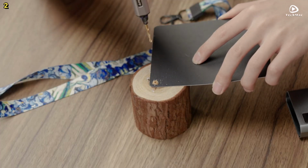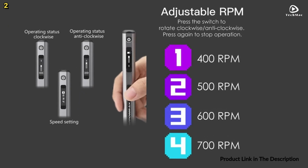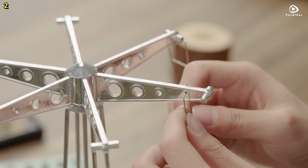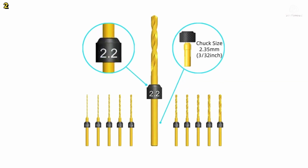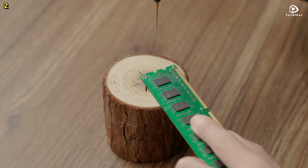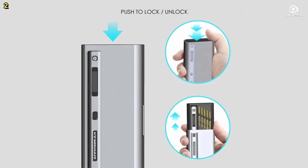with high work efficiency. Equipped with 10 different sizes of drill bits, ranging from 0.6 millimeters to 2.2 millimeters, and a 2.35 millimeter diameter shaft, this drill can handle a variety of materials including plastic, wood, leather, and more. The bits are easy to change without any tools, and they are magnetically held in place in the included aluminum case for convenience. Illuminate your work area with the built-in shadowless lights.